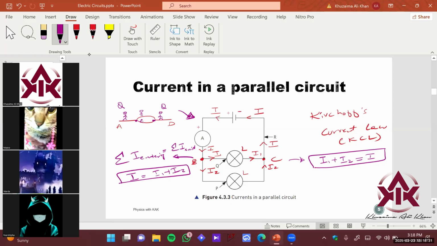So the charges remain the same, right? The conservation of charge law, which we'll derive in a while, makes sure that the charges are conserved here. Imagine that 500 charges are entering this particular point B, so this would divide into 250 charges here and 250 charges here, in I2, right? So the total amount of charge flowing in the circuit remains the same, because charges cannot be created nor destroyed. So we have to make sure that charge is conserved, right?